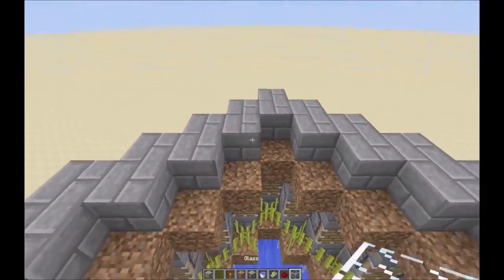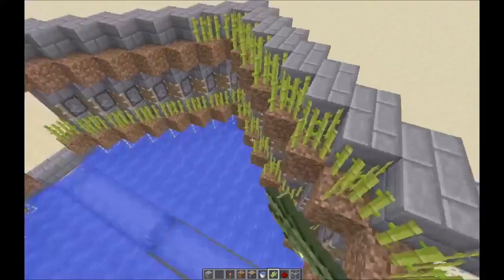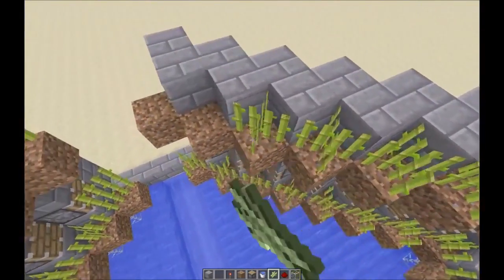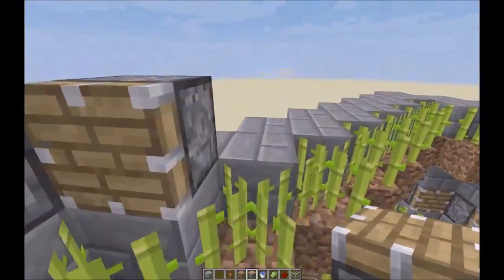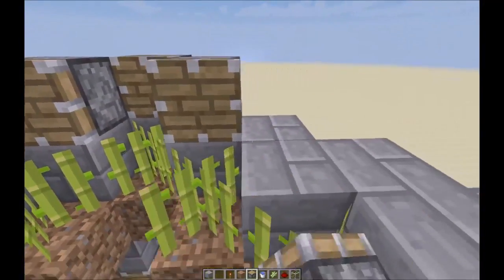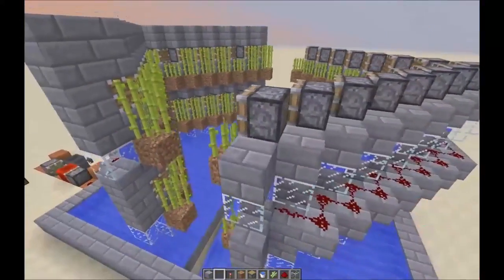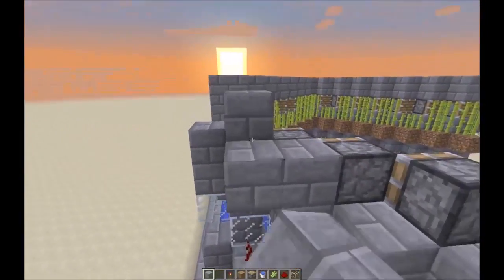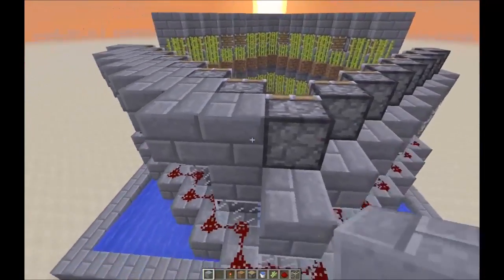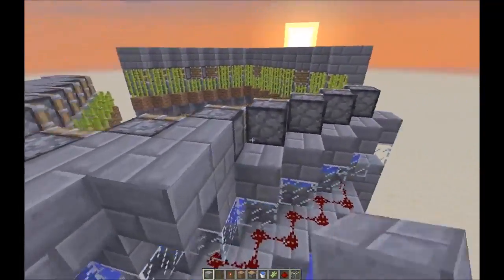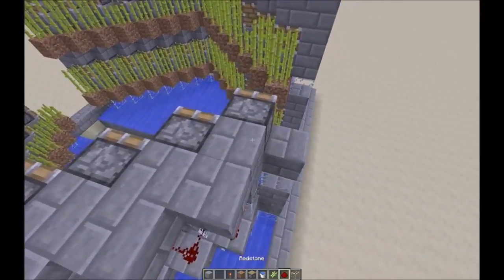So again, just place your sugarcane down, and then you can go ahead and place your pistons down right after this, and that's really it. All you gotta do is keep repeating this design with the redstone and the pistons as much as you want, and you can go as high as you want. Honestly, you won't need more than 9 or 10 layers of this, because that will provide about 8 stacks of sugarcane per hour, and that's pretty good for literally doing nothing at all.